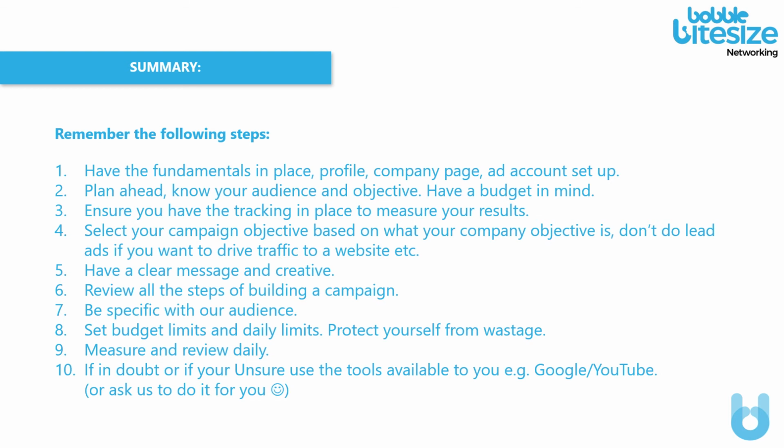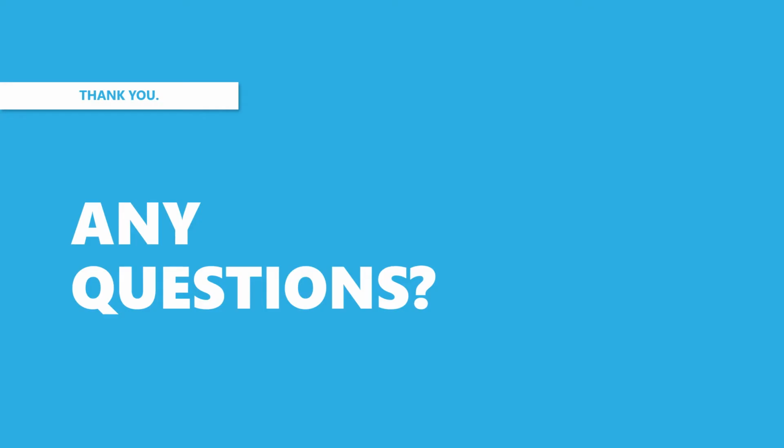If in doubt, or if you're unsure what tools to use, very simple: Google what it is you're trying to do through Google search and read the articles, or YouTube it. There's a lot of videos out there that show this kind of stuff. Or if you're really stuck, ask us to do it for you if you really want. So that brings it up to any questions for the next 5 minutes that anybody wants to ask, come off mute and go through.